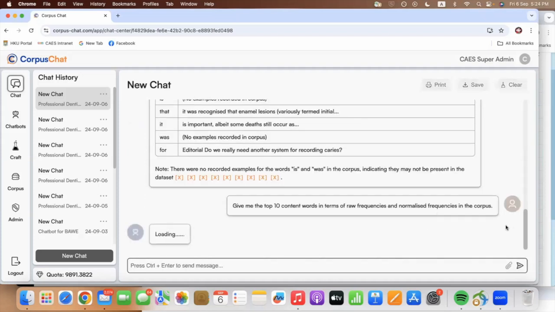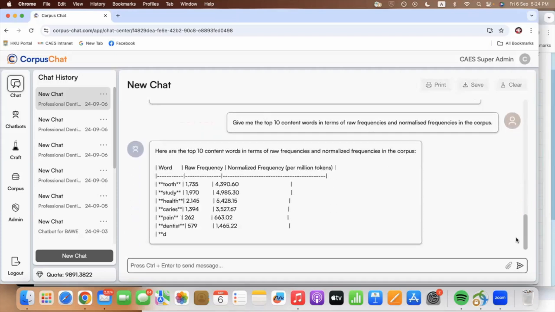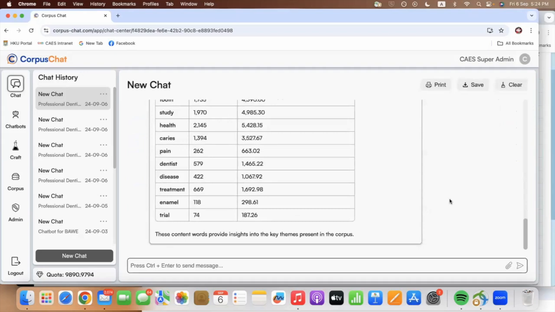Now, I would like to make a distinction between raw frequencies and normalized frequencies. Raw frequencies are the actual occurrences, that is, we count the actual number of times a word or a phrase occurs in a text or in a corpus, while normalized frequencies are important, especially when we want to compare a word across different registers. So we have to make sure the counts are comparable. And then you want to specify content words because you really want to know which technical or discipline-specific words are in this corpus. Now here we have some very interesting answers.